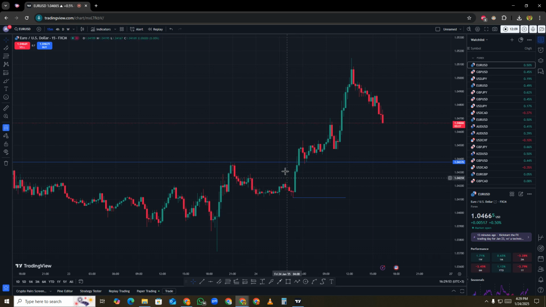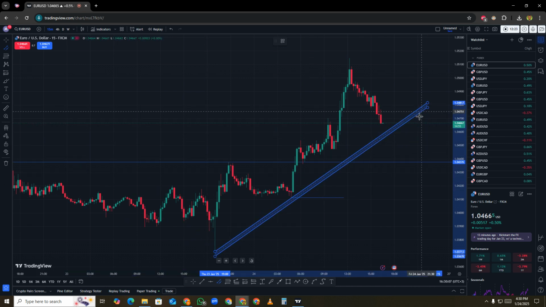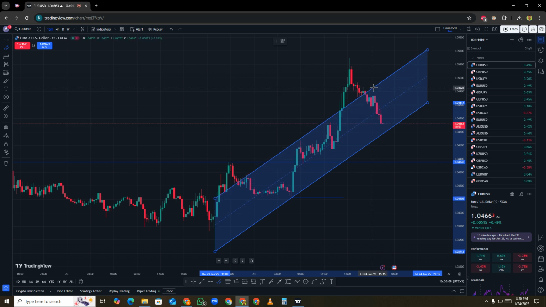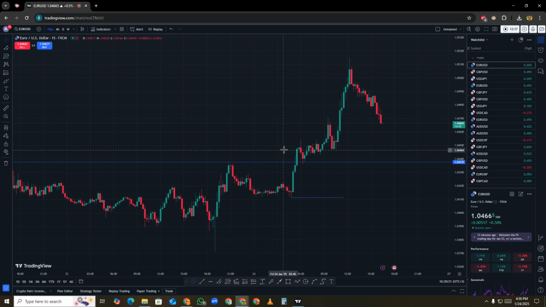And the parallel channel, I know that is a mouthful. Parallel channel, it just helps us with the drawing. If you don't want it to snap, most of the time I don't like the parallel snapping. It just helps us to see the channel, or just basically to see the channel that price has followed. Okay, and for those who are a bit advanced, or for those who have started trading, you know that price moves in waves, and the channel will help you to mark the exact point where those waves are.